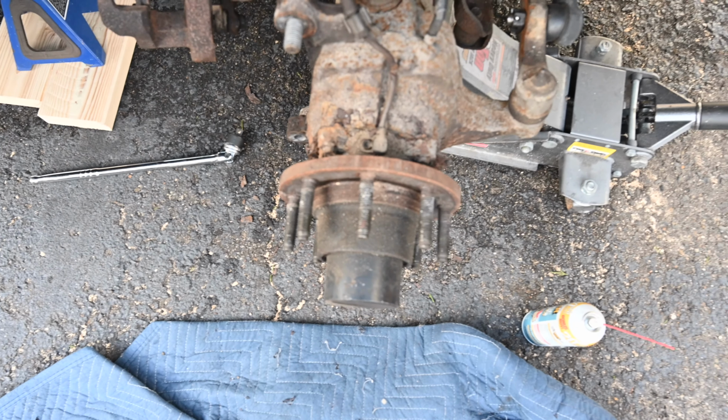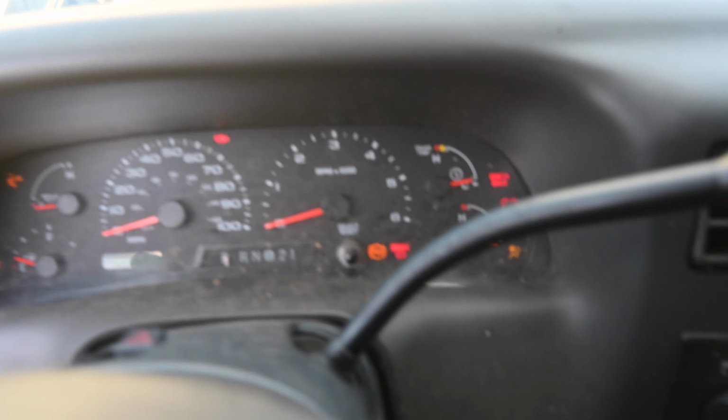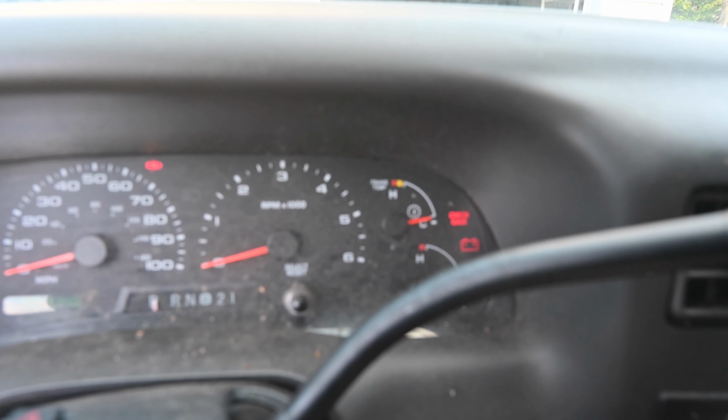Alright, so we swapped it out. The ABS light is still on, so we are going to give it a quick code reset and see if the code stays off. Alright guys, so we just cleared it. We're using a BlueDriver system, connects right to your phone, and works pretty well. So you guys can see the ABS light where it is. Let's give it a start and see if it comes back on.